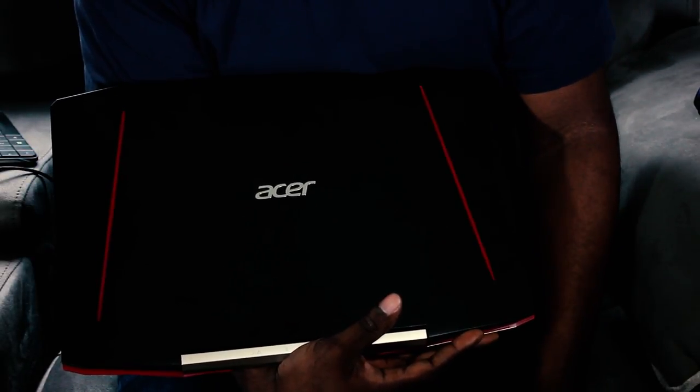Please, laptop people out there in the world, sort your damn laptops out. So basically, what I mean is, stop making them a finger magnet. It's really annoying. I hate saying in every video, even though it looks really nice, it looks like a brushed aluminium. It's not a brushed aluminium. It is like a plastic, but looks like a brushed aluminium. And it's got this nice little accent here, and it says Aspire VX.